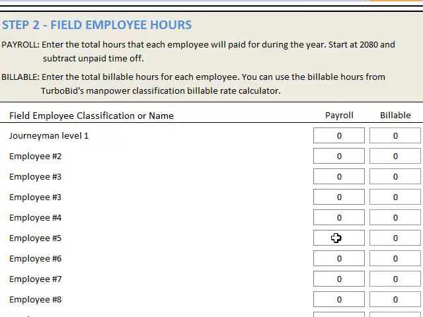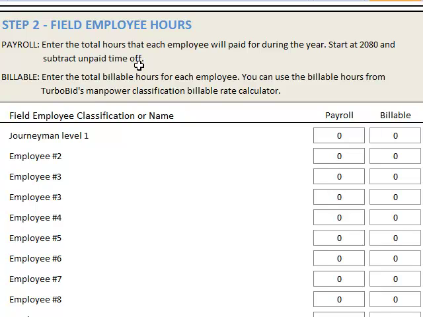So the payroll column, you want to enter the total hours that each employee will be paid for during the year. So you're starting at your normal 2,080 hours during the course of a year, and then just subtract the unpaid time off. So I'm a generous employer.